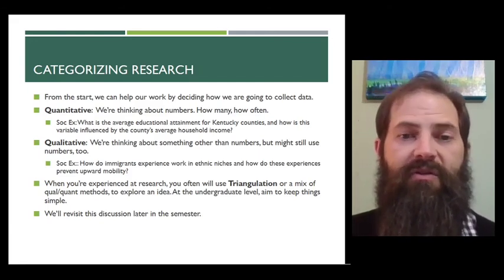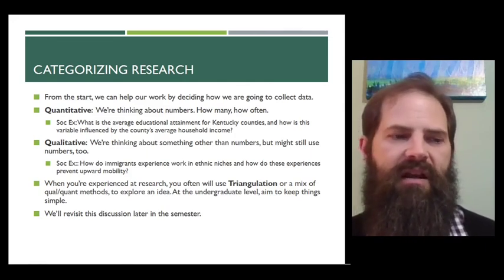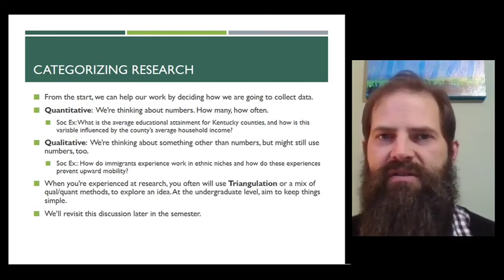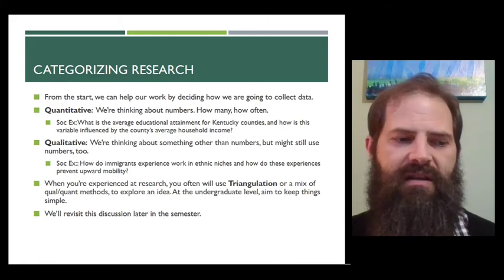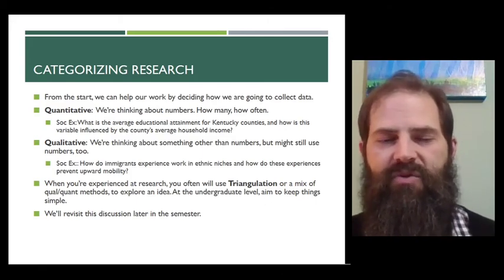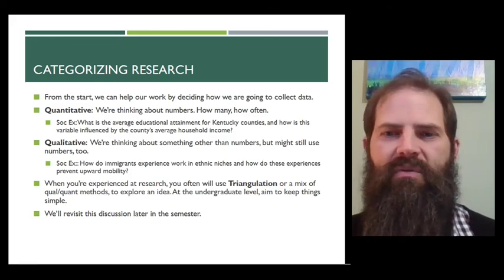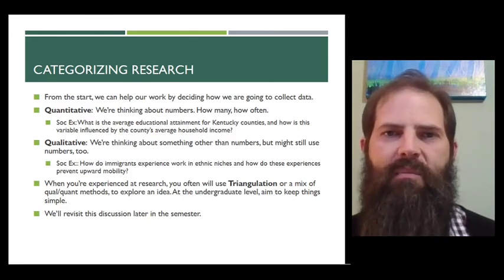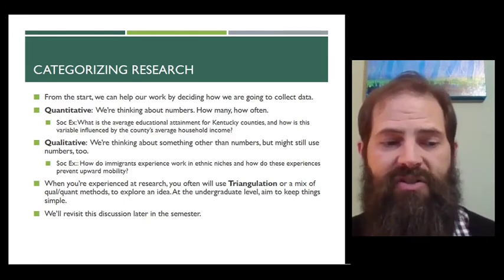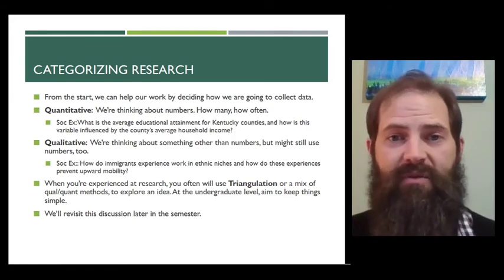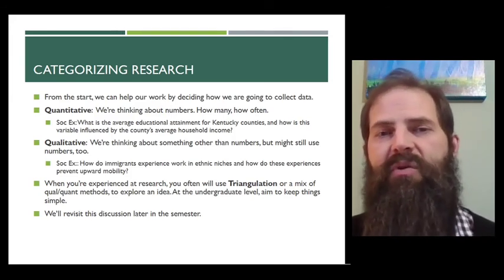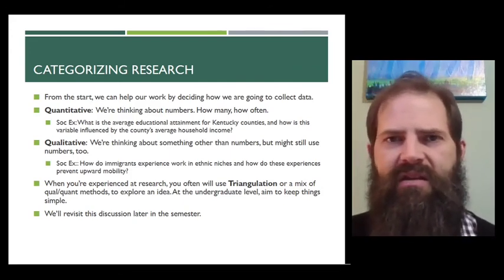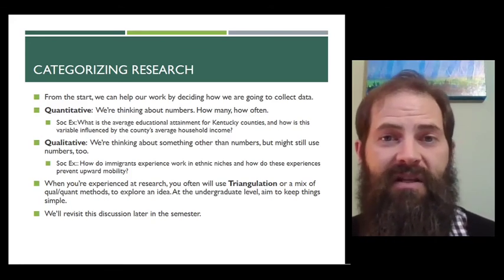For example, how do immigrants experience work in ethnic niches, and how do these experiences prevent upward mobility? So again, we're trying to understand how ethnic niches, a very social thing in our society, and how immigrants experience labor markets. We're trying to understand how those function. And surveys might help. We could collect some quantitative data about how they feel about things. But this might be something that we can study by observations or even by doing an ethnography. Maybe we try to experience that labor market. We interview people. We collect information on their experiences. We code them, we categorize them into different kinds of themes and ideas. Again, this is a very qualitative approach.